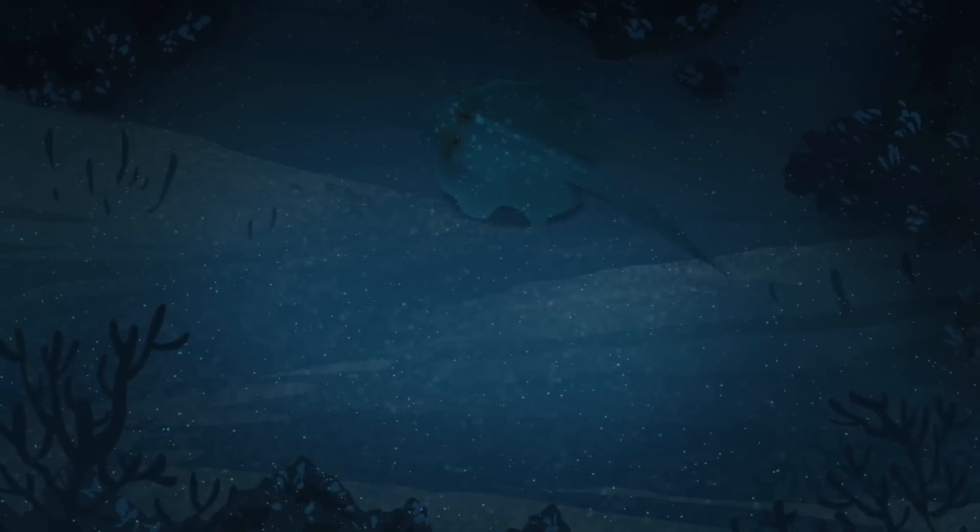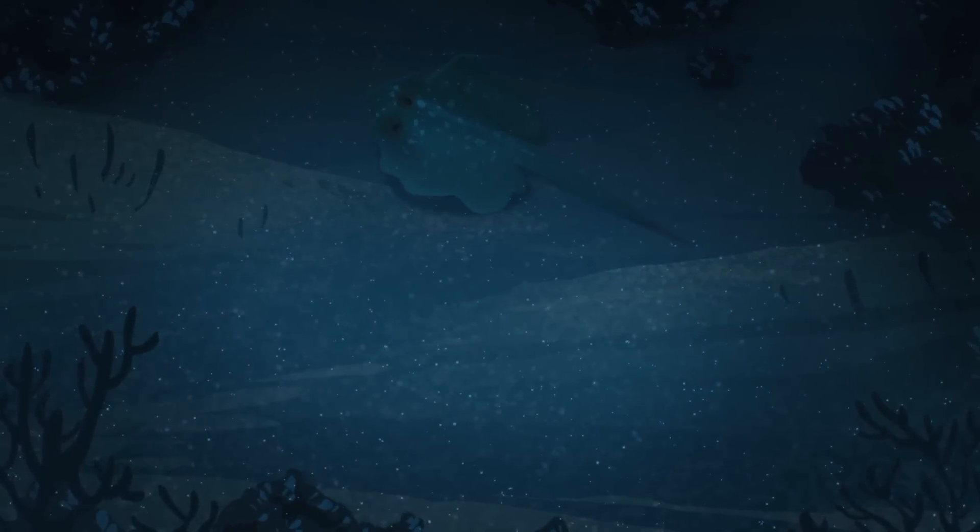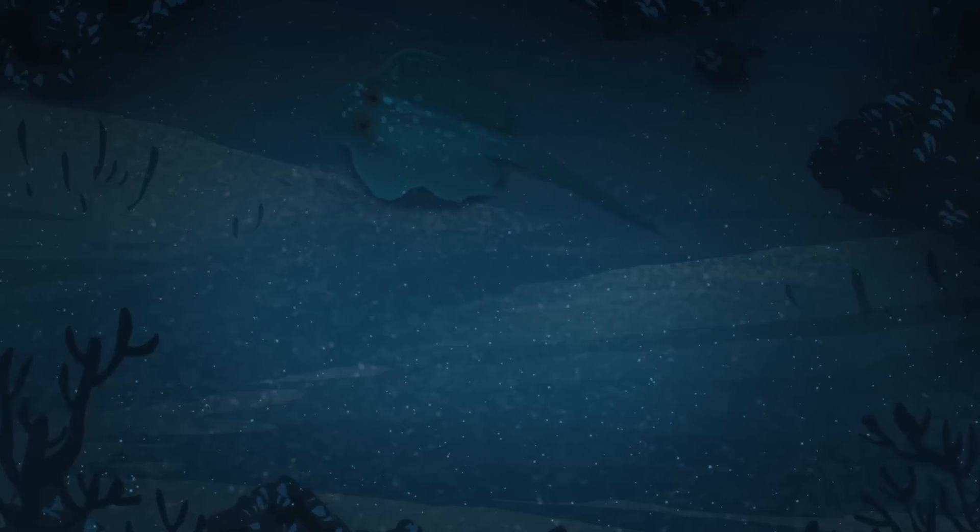With limited resources in the deep sea, many species feed on animal waste, called marine snow, that rains down from the shallows. Marine snow can take weeks to reach the ocean floor, creating a storm of white waste which looks like an underwater blizzard.